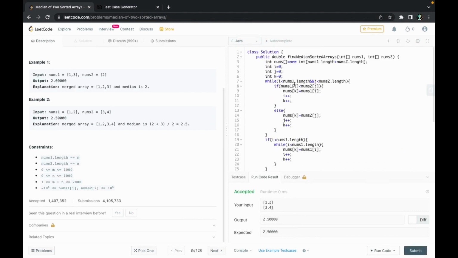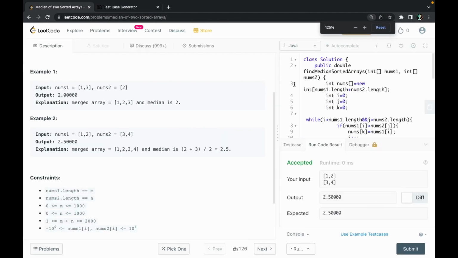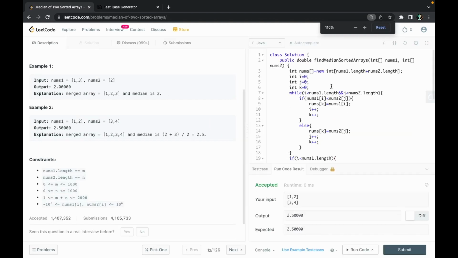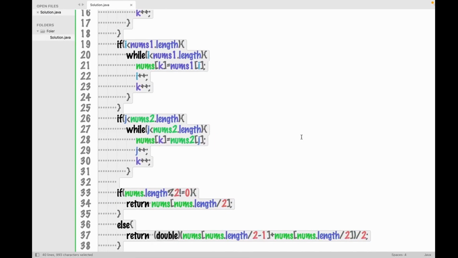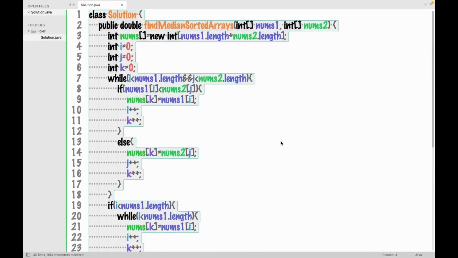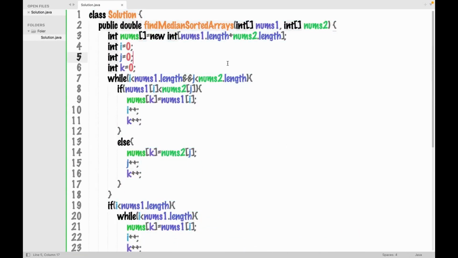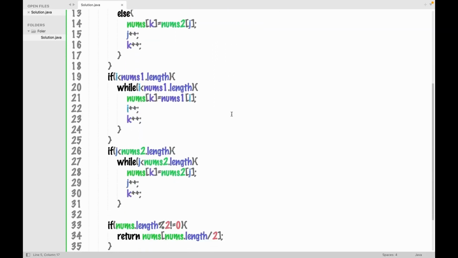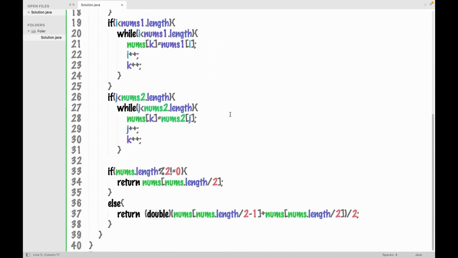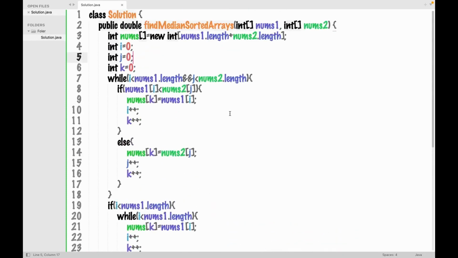Now this is the code in small. Let me zoom it for you so that you can see more clearly. This is the code. As you can see, you saw here the whole code. I will just scroll it so that you can notice it even more clearly. This is the code that I have written.